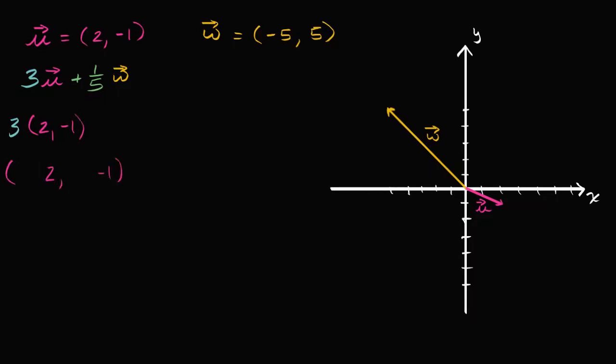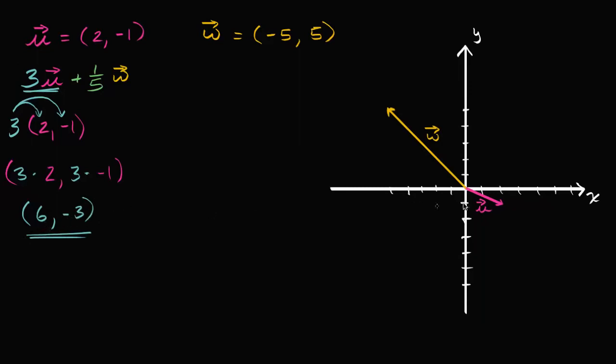That's going to be 3 times 2 for the new x component once we scale it up, and 3 times -1 for the new y component. And of course, that's going to result in the vector: our new x component is 6, and our new y component is going to be -3. And so let's plot that. So everything I've done just now is that part of the expression.